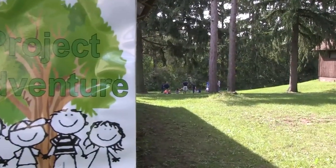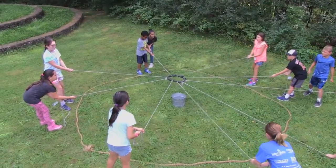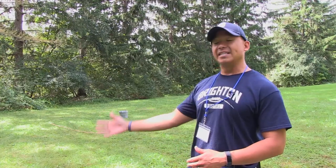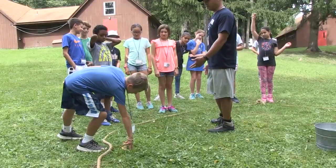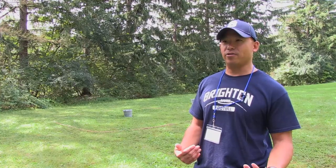So the Toxic Waste Challenge, we present it as such. There's a rope boundary, and you put the bucket in the middle. The bucket's filled about 3/4 of the way full with water. The first thing we'll do is tell them about not touching the rope, and that anything inside the rope is considered a toxic waste zone, so anything that touches in, they lose the use of. So if their foot accidentally touches inside, we make them stand on one leg for the remainder of the activity.